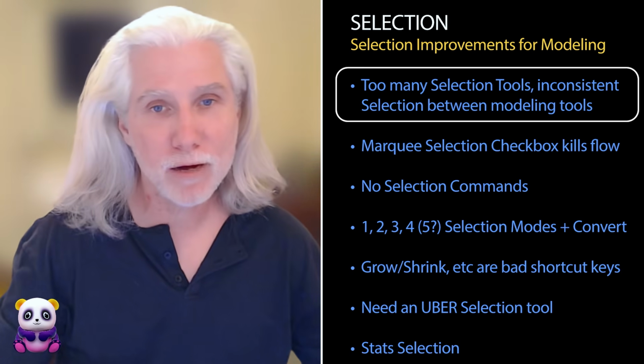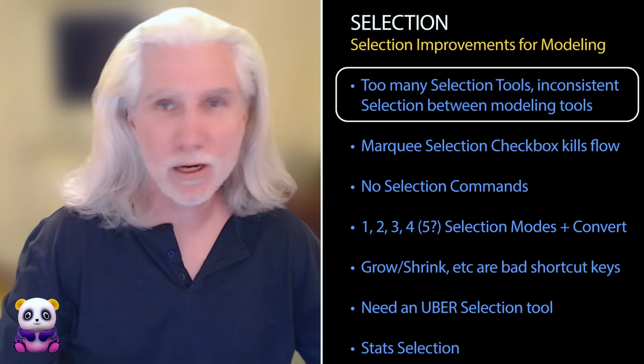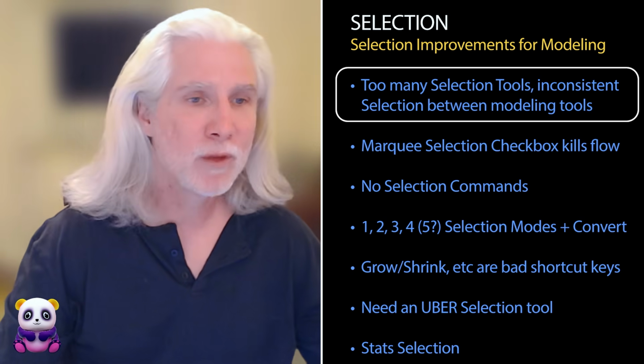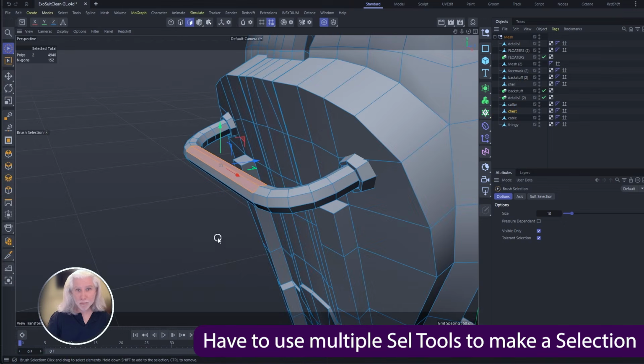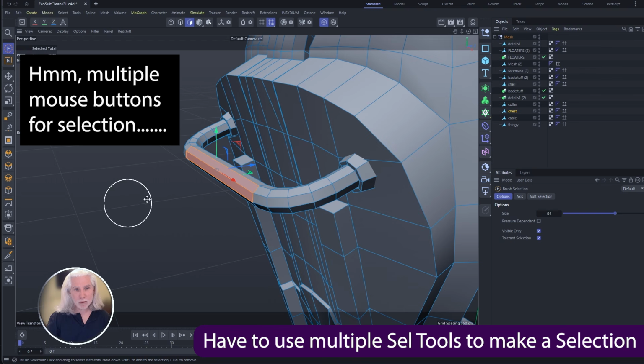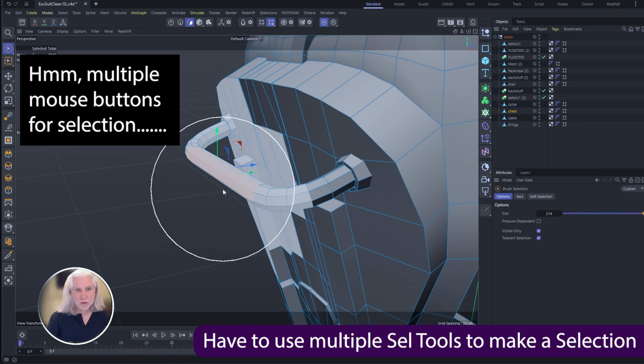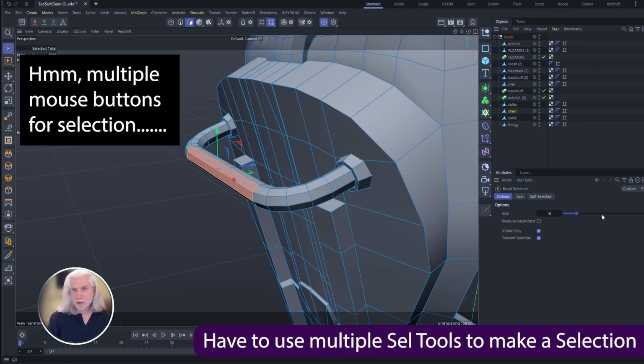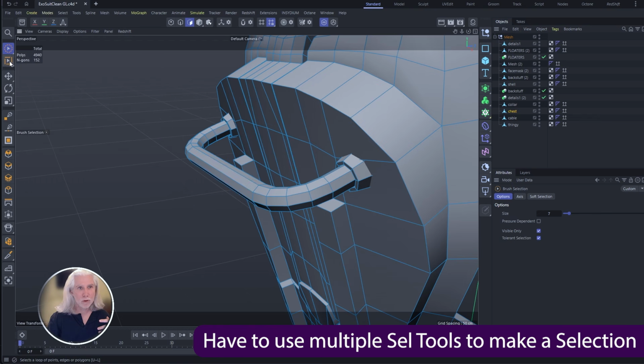I'm not a fan of this thing constantly popping up, and I know a lot of other people aren't either, but maybe Cinema4D users are. But aside from that, let's take a look at middle mouse. Middle mouse lets me adjust the size. This is fantastic. I can stay in the flow state. I don't have to come over here and do this and then adjust. Oh, not big enough. Then come over here again and adjust. It keeps me doing what I want to do. So let's keep that in mind as I move on to the marquee selection tool, right?